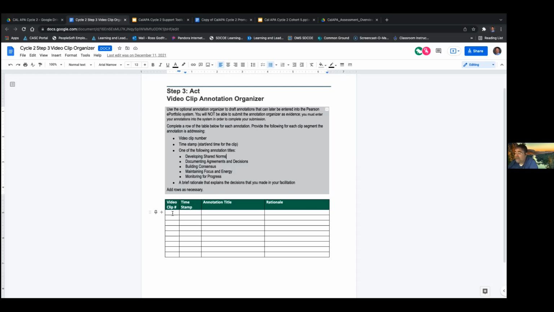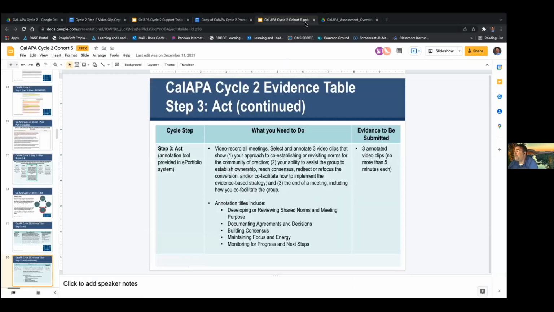I know it's nothing too difficult. When you upload your video and annotate, you could actually cut and paste from this into the annotation software. There is software built into the portal that you upload your video in, where you will annotate. It's all done in the technical aspects. So there's your template, sports fans.